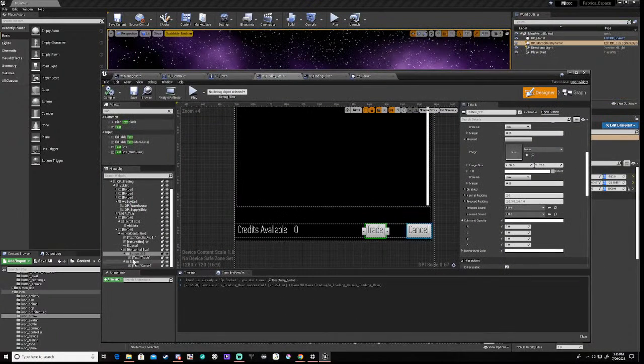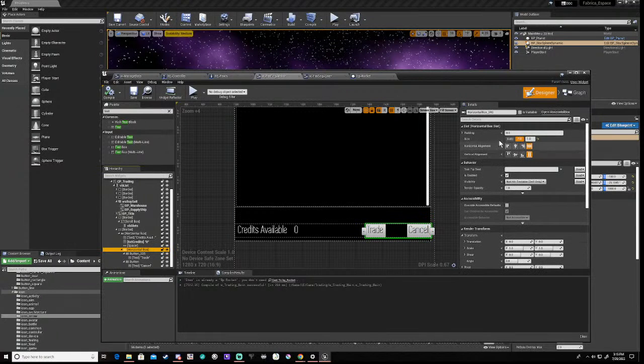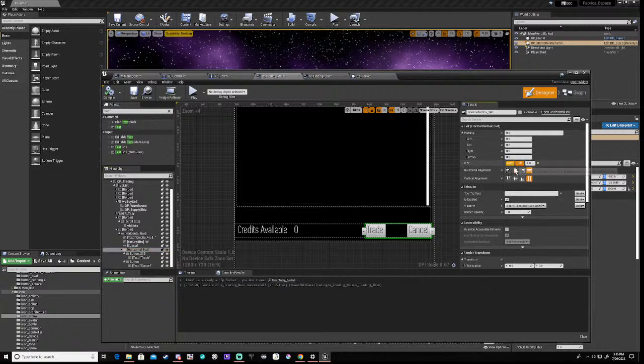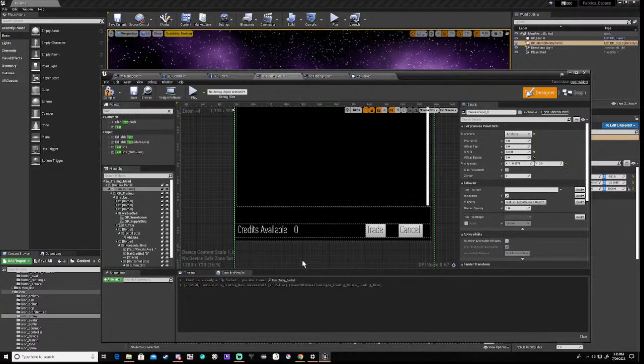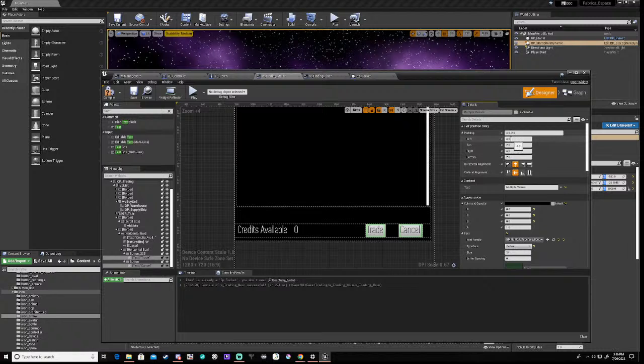Right, I'll tell you what though, this horizontal box needs some padding to the right. So we're going to bang 25 padding in to the right. Okay, and then each of the text box need a bit of padding left and right. So we'll give them 10 and 10.